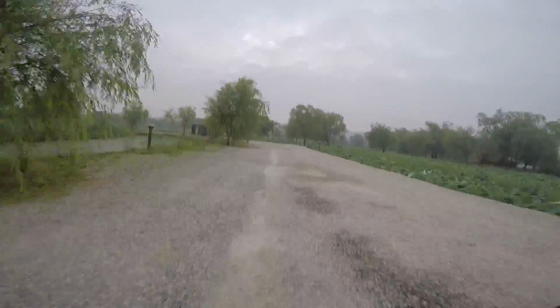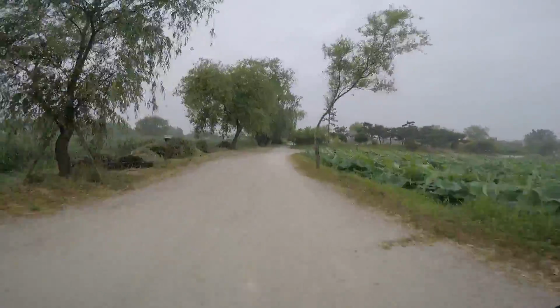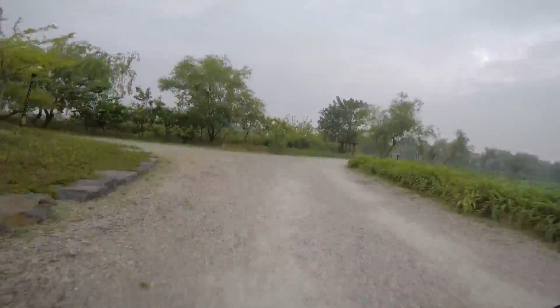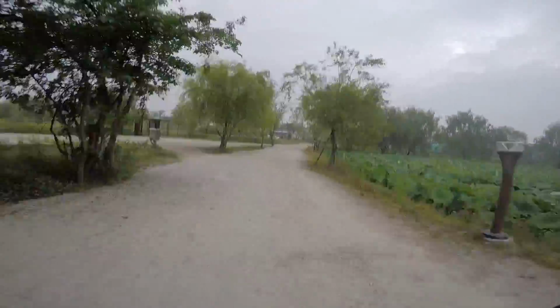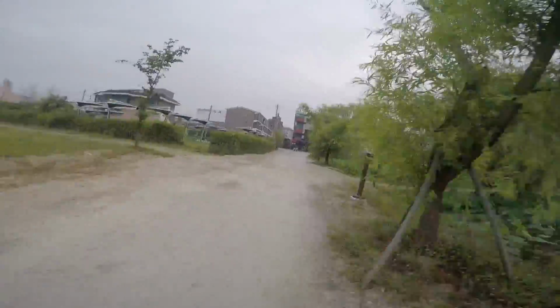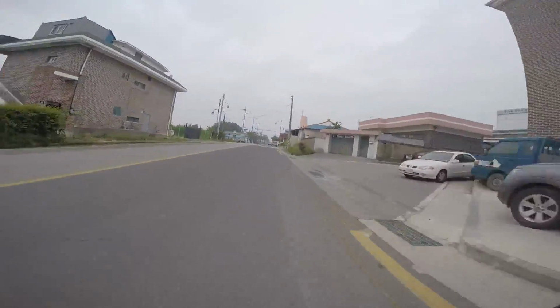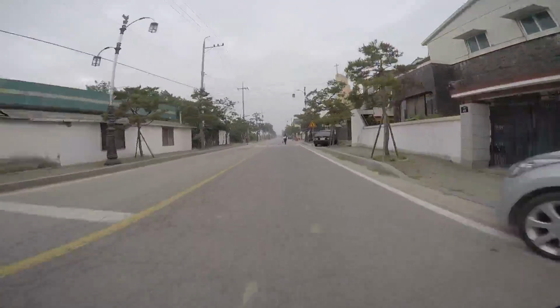But it gets pretty busy on the weekends. There's a big festival coming up in about a month's time in July in this park that apparently is a huge tourist attraction, so that'll be interesting to see, a festival of sorts. And I'm going to head back out here. On the left hand side is one of our favorite cafes, 276. There's a patio on the back of the cafe that looks out over Chungnam, which is very nice.